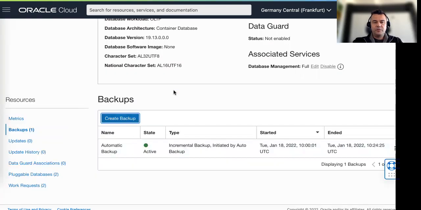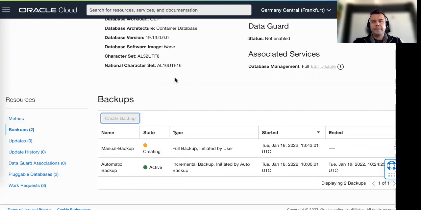It will take some time to create the backup, but during this time, the database is still available. So while the system is being backed up, you can use the DBCS environment. The database running on this DB system is available, and we can work with it.